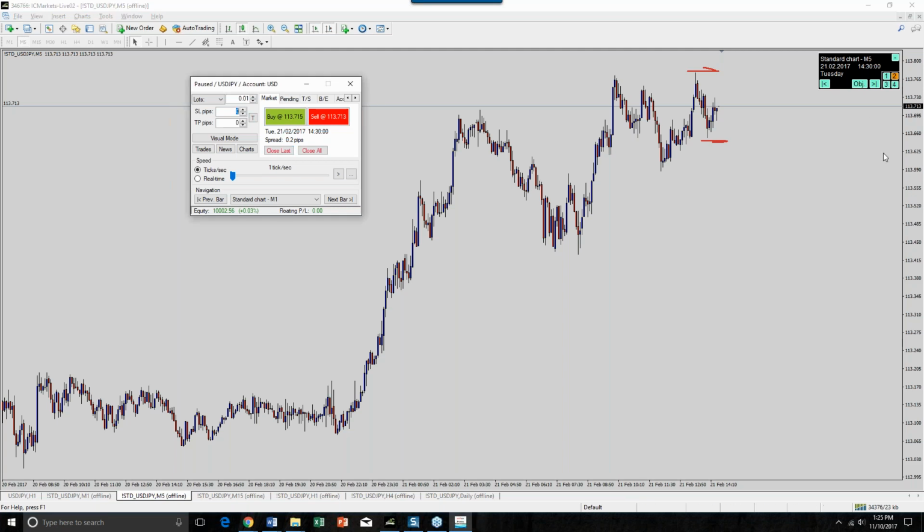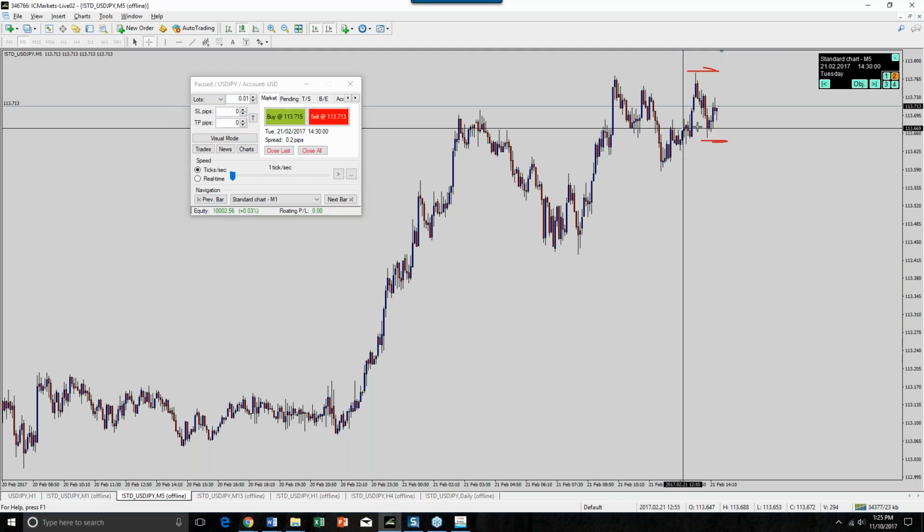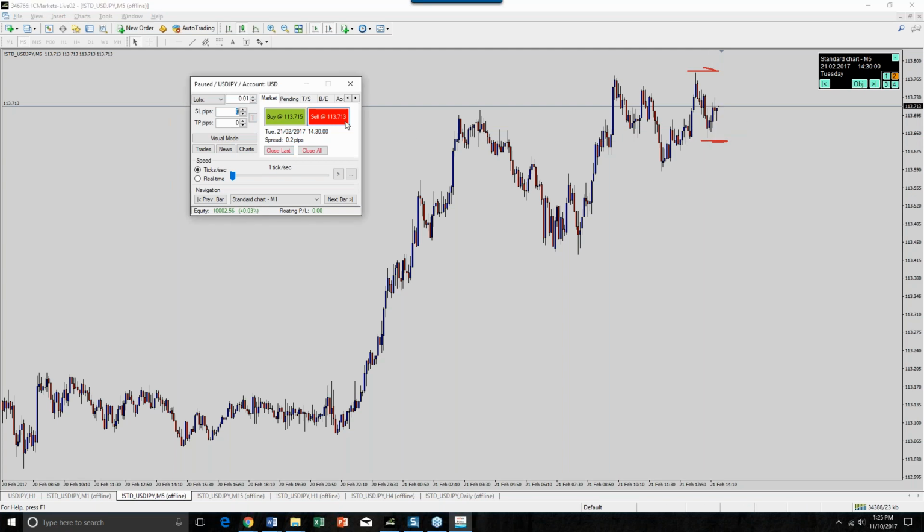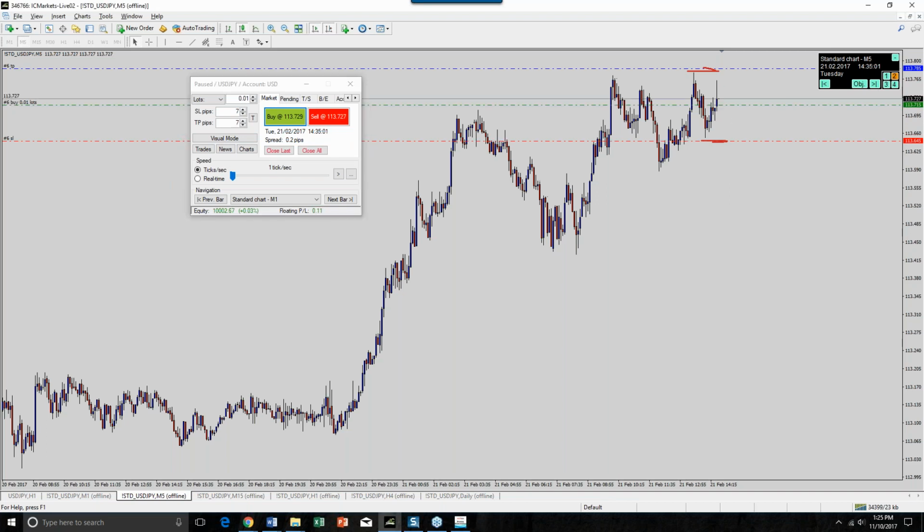What do we want to say? Let's do this properly here so I don't have to go back and talk about this. So 6 pips. So let's do 7 and 7. Perfect. That's what we want to hit. So this is what we're looking for. Let's take a look and see how we do.